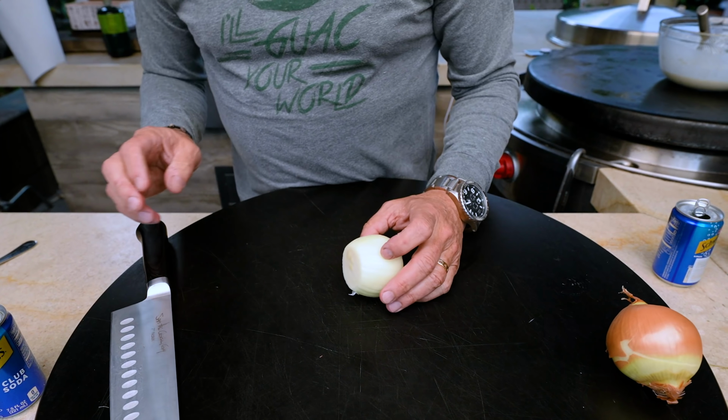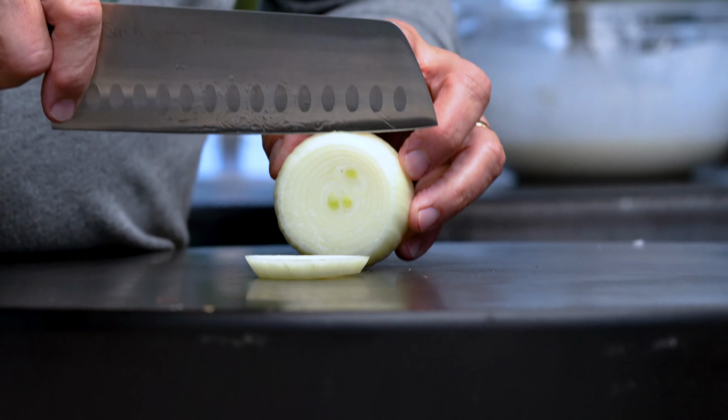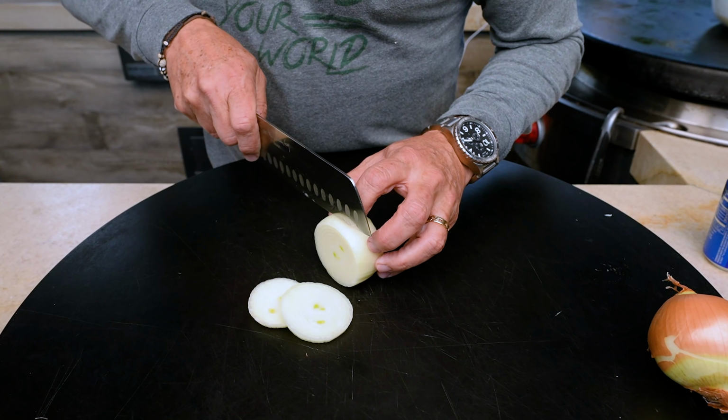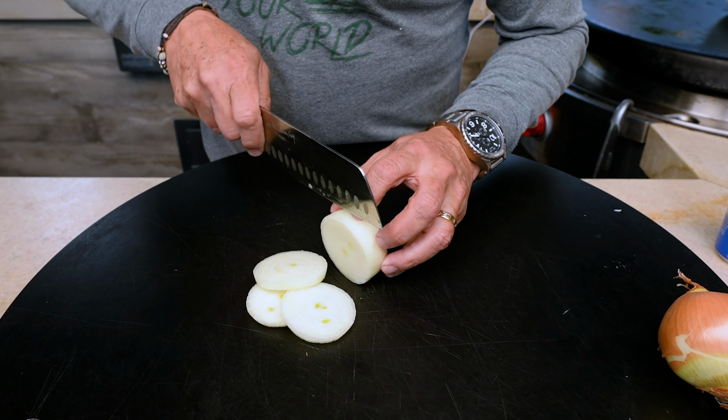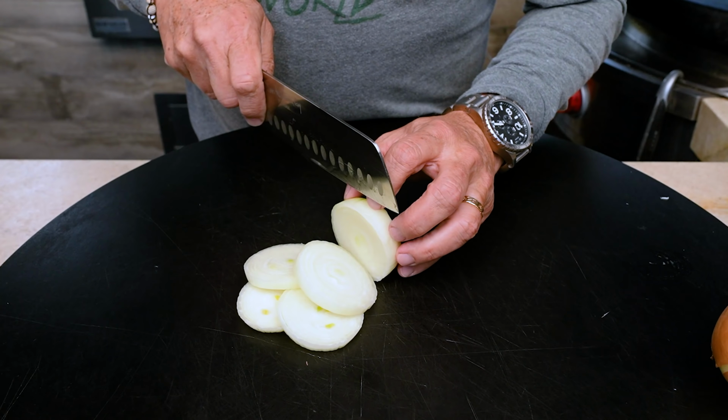Now, you don't wanna cut them too thick because they'll take too long to cook. So let's go about a quarter of an inch. Yeah. That look right? That looks right. Well, one onion might be enough for us today. Because don't forget, one slice does this. Makes a whole bunch.